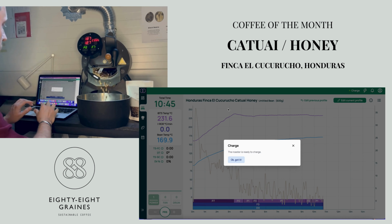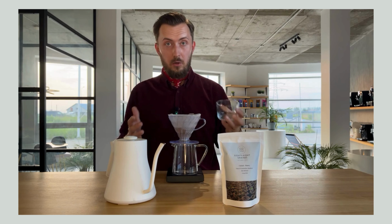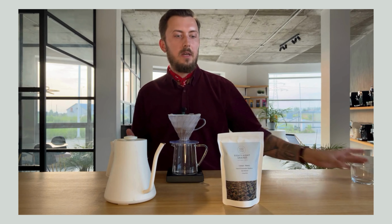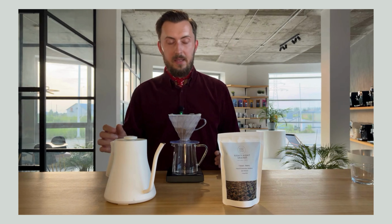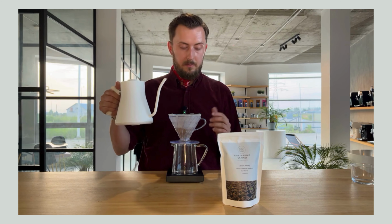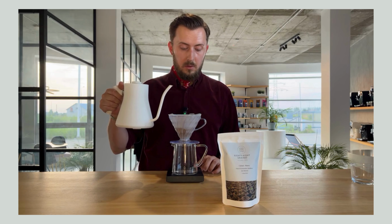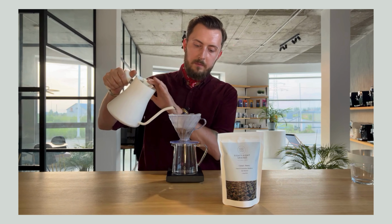We're going to use V60 today, which is made of plastic to retain the heat, and we're using a pre-rinsed paper filter. And today we are going to use 23 grams of coffee, ground to medium coarse-ish, and we are going to use water at a very high temperature of 98 degrees. And our first move will be to use 50 grams of water to pre-infuse and saturate all the coffee grounds.